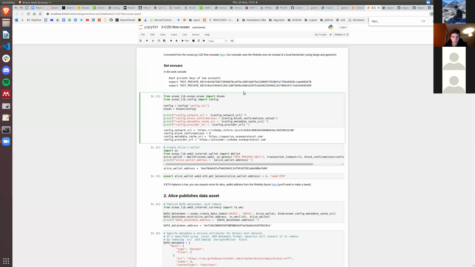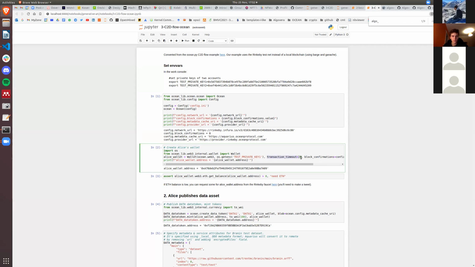I've been playing around with this after you pushed this out, and I was playing around with it today. One thing I noticed is that the blockchain, all the on-chain code, doesn't work every time. Have you also noticed the same thing? Sometimes, yes, sometimes you need to rerun cells. It's a bit buggy. I thought it might be this transaction timeout.